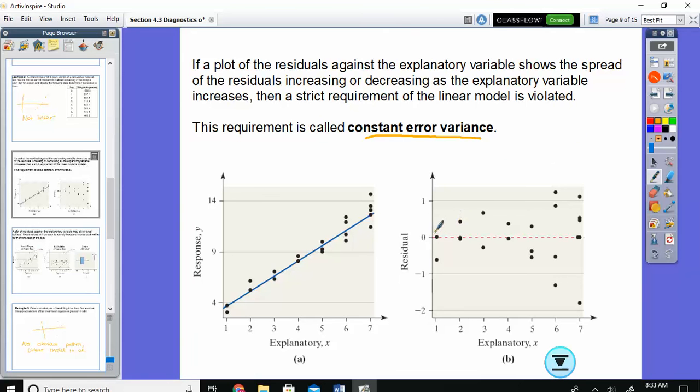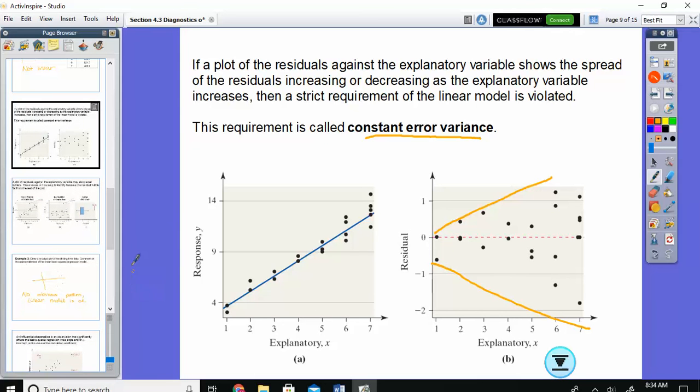If your residuals start out really close to 0, and then as time goes on, they get further and further spread out, that means your linear model was really good for your beginning points, but as you go on, the points are getting further away from the line. And so that would be a bad thing, right? It means the linear model is good at the beginning, but not later on, or it could be flipped. So when you plot your residuals, if you see this V-looking thing, that's the constant error variance problem. So that means it's also not a good model. Basically, if it's becoming more spread out over time, we have a problem.